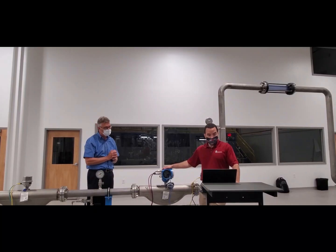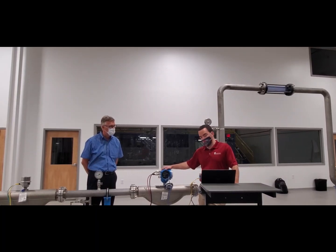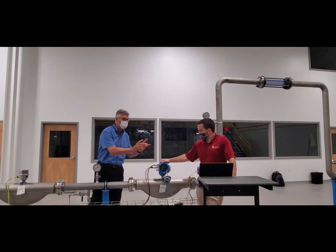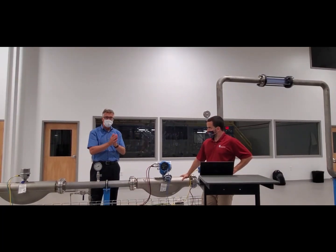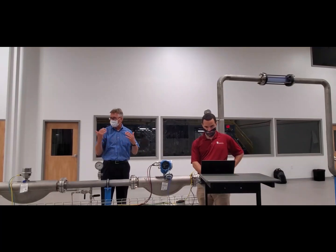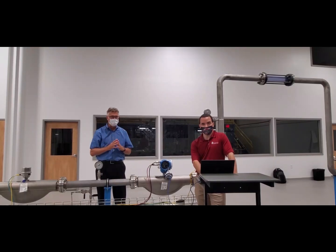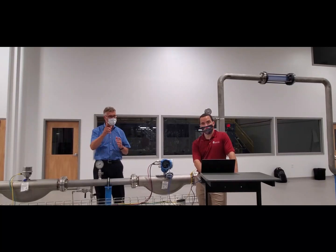That's about it — you just saw how easy, quick, and simple a Heartbeat verification is for our flow meter transmitters. Now you have a nice, clean, fully comprehensive report to show for it. Our Mission Impossible was: we went out, ran Heartbeat on the Coriolis meter, and verified the client's instrument. The customer now knows through a third-party certified 2UV standard that their instrument is okay and functioning correctly. That's today's Mission Impossible. Look for future episodes on future Mission Impossibles. Thanks very much to Trent for sharing the podcast, and thanks to Kyle Boyce behind the scenes.